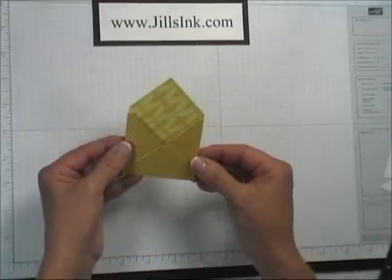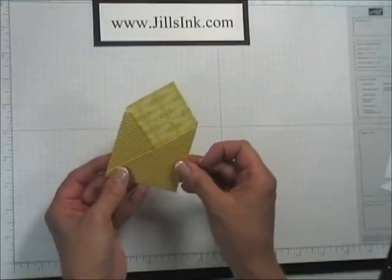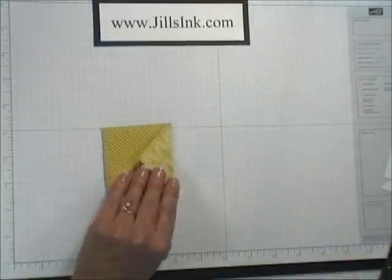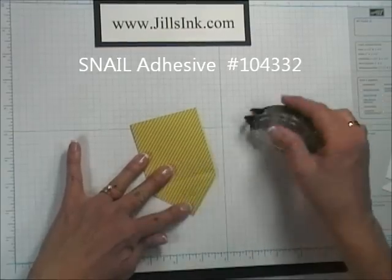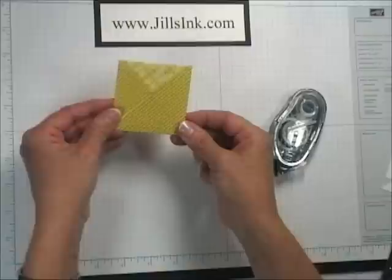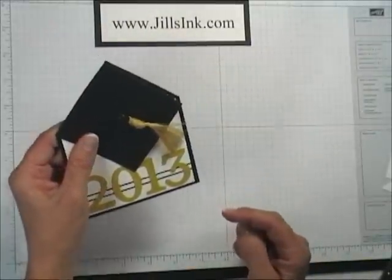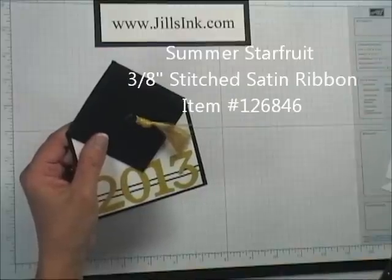So now our envelope is together, and with this last flap, because I want them to see that there is money in there, I'm just going to fold this back and adhere that to the back side with a little snail adhesive, and then it's ready to go on the inside of the card. Okay, so now I want to show you how I created the tassel, and I used the Summer Starfruit 3/8 inch stitch satin ribbon.